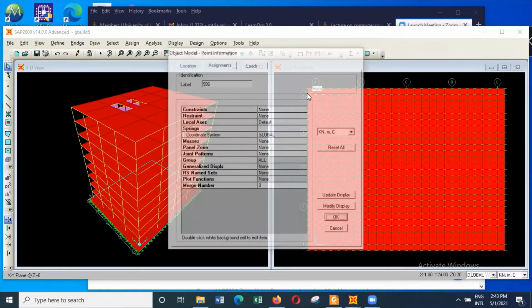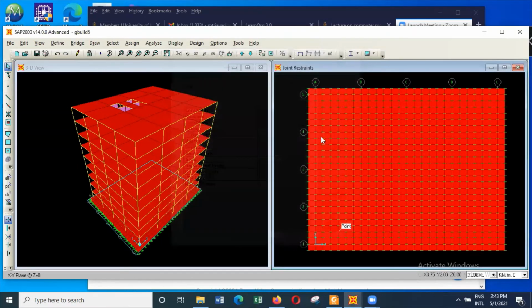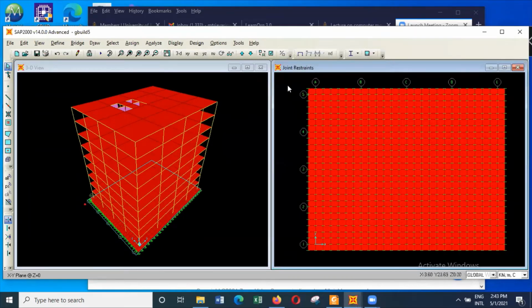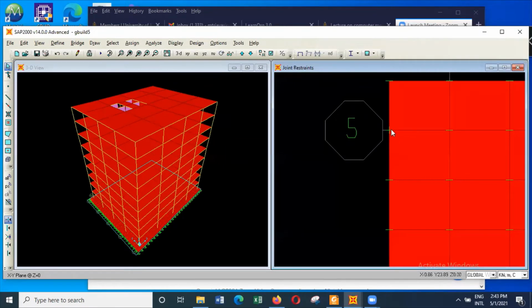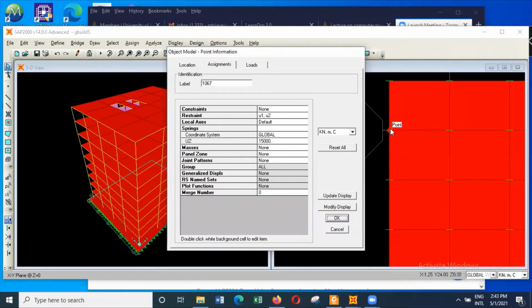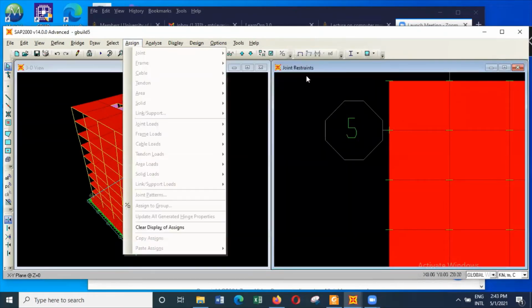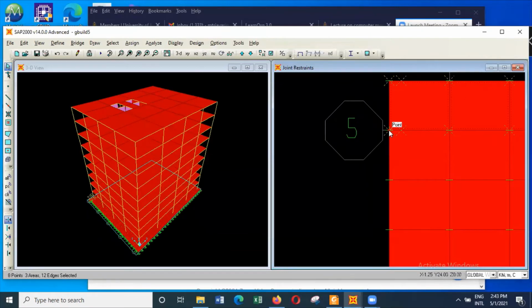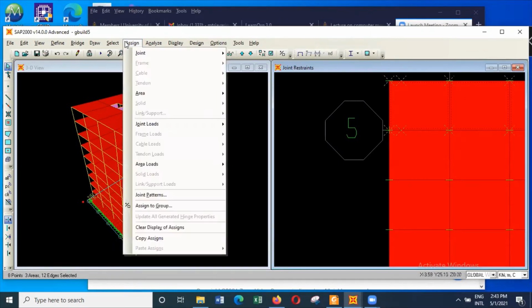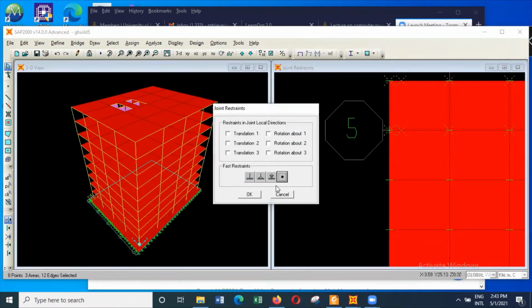Now this location it's springs, restraint is U1 U2. I will assign joint restraints, no restraint.